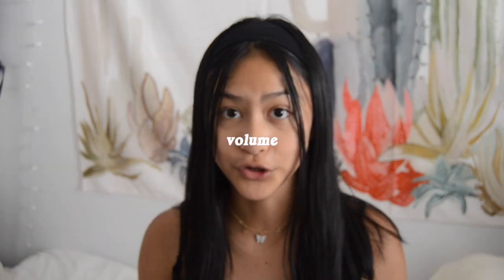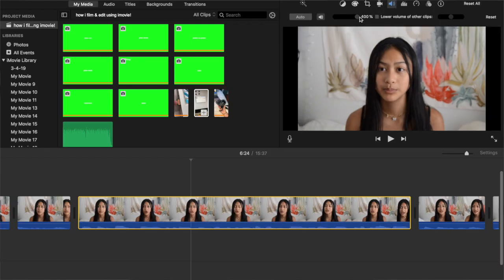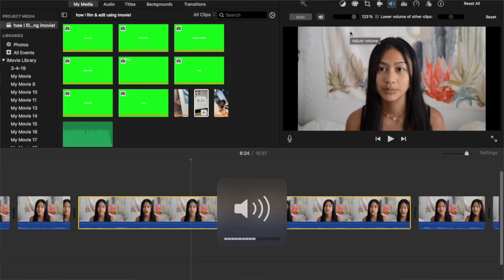So now for volume, you're going to press the sound icon and adjust the volume however you like. It goes from 0 to 400, and I usually just find the perfect volume for a clip, and then I try to match the clips and the music to what sounds the best. I make sure that it's the volume that I want by adjusting the volume on my laptop to the middle. And the reason why I do this is because I don't like when videos have really low sound and talking and then super loud music.